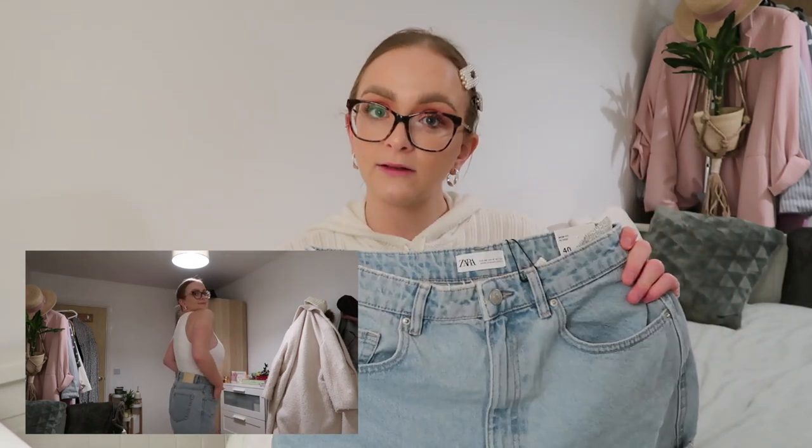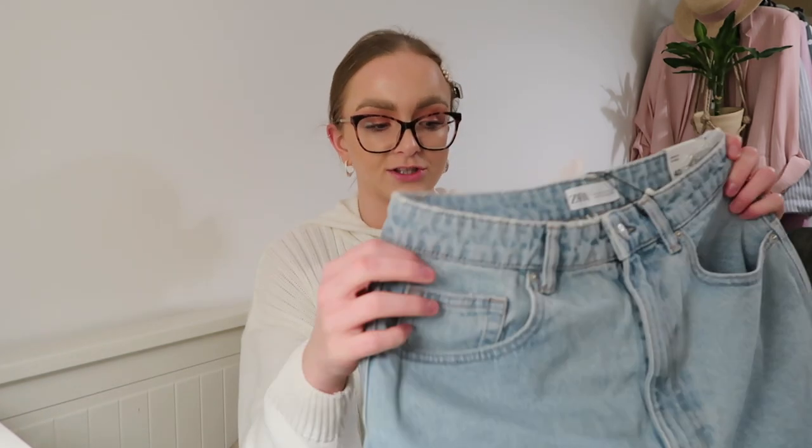I got these in a size 12, and I just think that they're really flattering and they're super high waisted. Really nice pair of denim shorts. They should be $19.99. Got them for $5.99, and I think I'm gonna get so much wear out of these in summer. Just everyone needs a pair of denim shorts, and I actually don't think I've owned denim shorts since I was a kid, because I was conscious of my legs in shorts. But this is a year of self-love, and I'm gonna start wearing shorts now, because I don't want the chub rub of wearing a skirt in summer, to be honest.